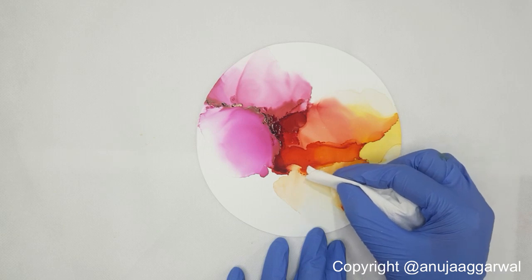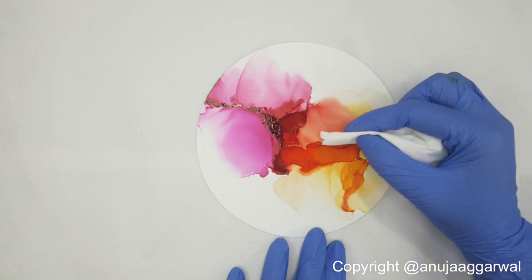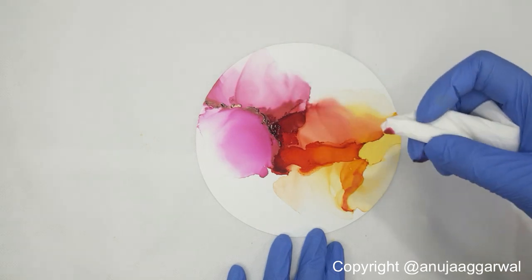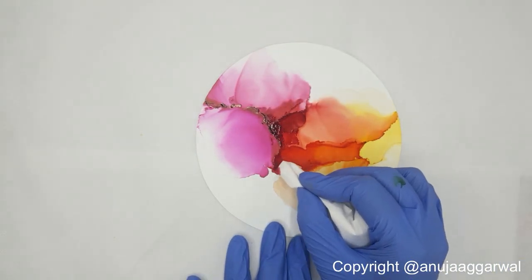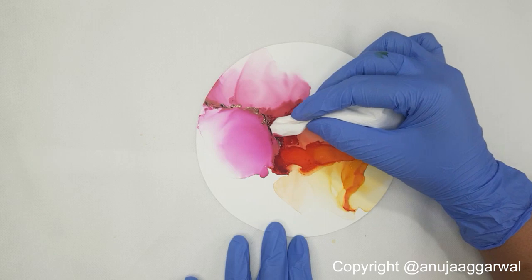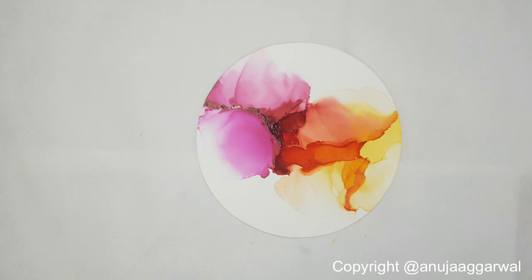Just dab very gently so that you do not pick up the ink but just those water droplets. You might even leave them if you don't want to pick them up, but I like to clean up the work a little bit. So a lot of wispy edges are there now and gradients. This is how the painting is looking.